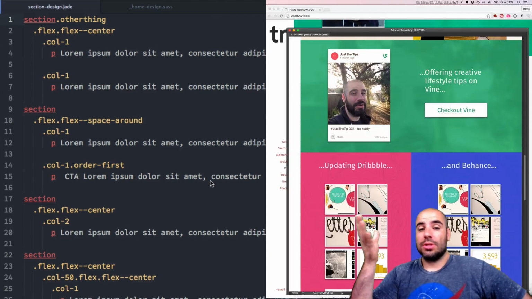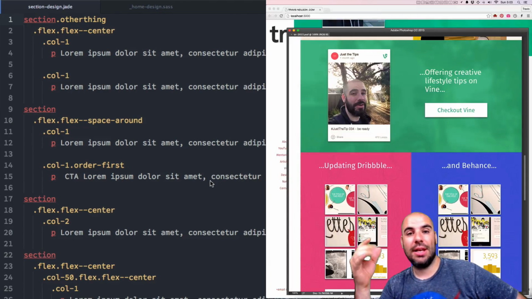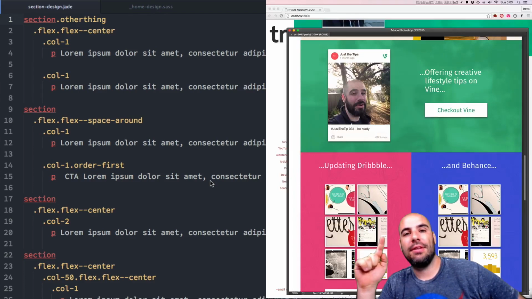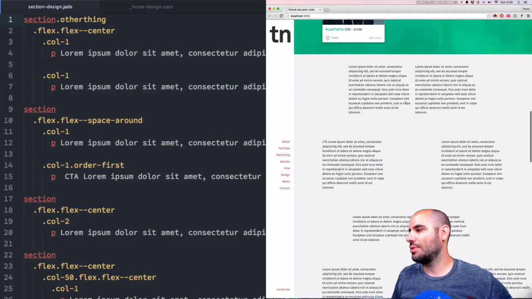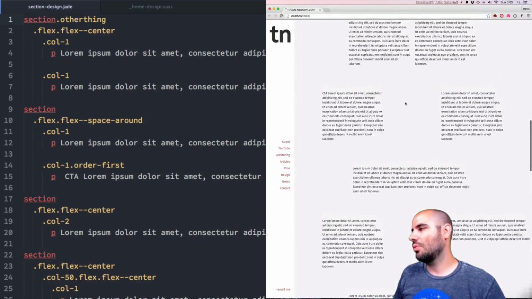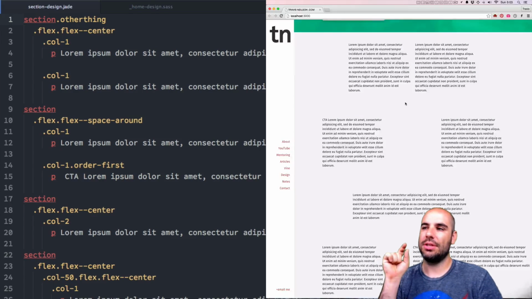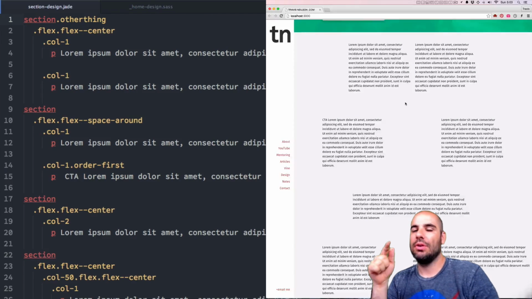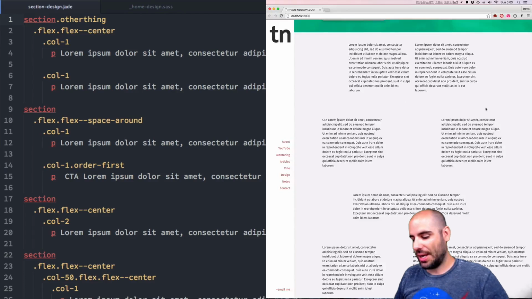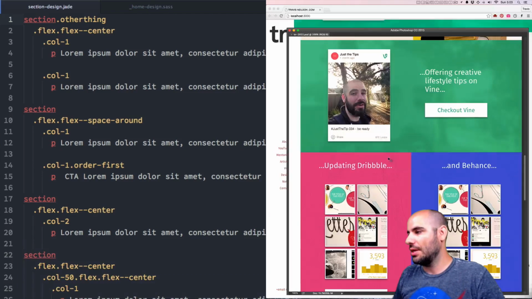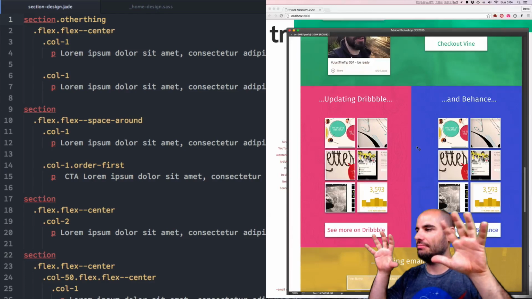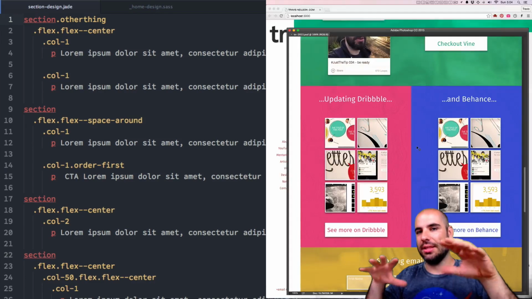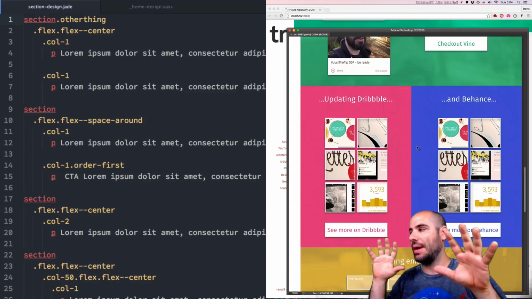So the first thing we're doing is we're just looking in this section-design.jade, and we notice that because we duplicated it from the columns.jade, it has a bunch of columns in it, and those columns are reflected already in our design because we're using Gulp and it auto updates. So let's identify the column structure that we want to utilize for this section. So let's go back to our design and check it out. So what we want here are two kind of halfway. This is unique in that we're splitting the design basically in half for two different backgrounds.